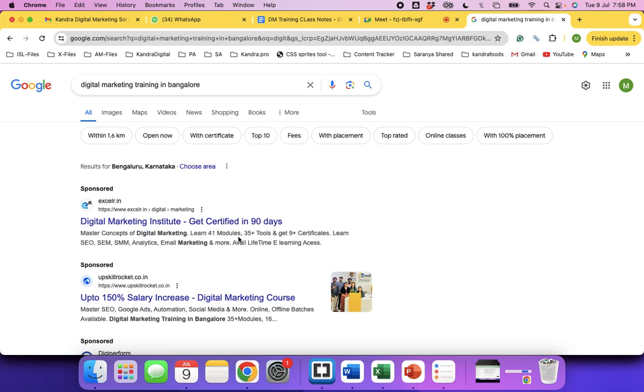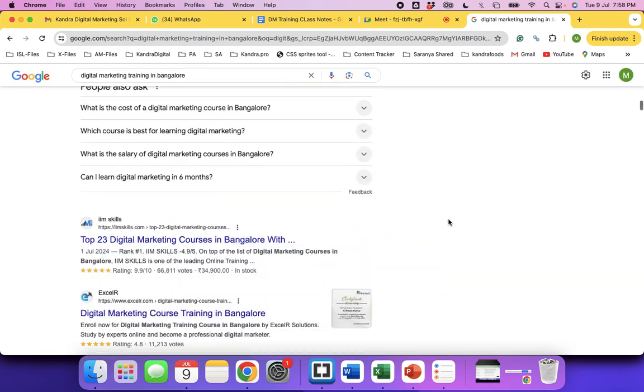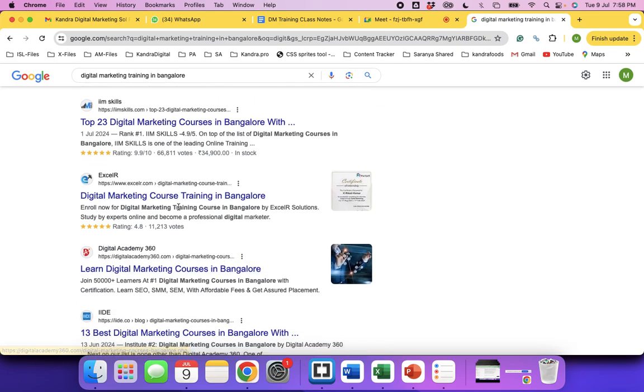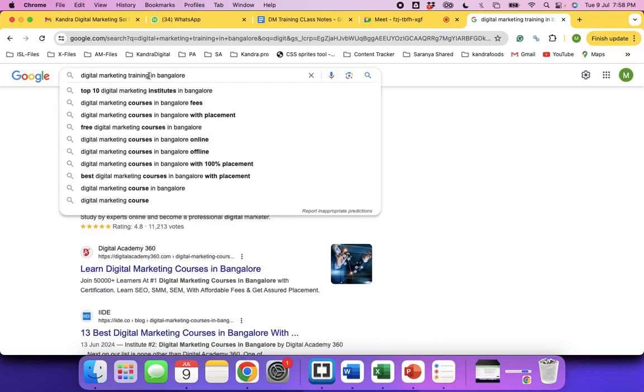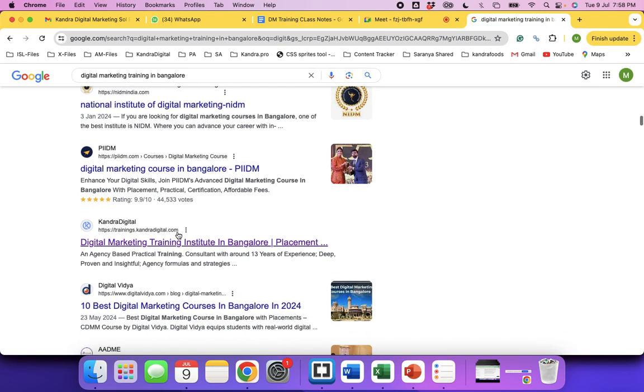First thing is have relevant information and make sure multiple variations are incorporated. If the user is searching for digital marketing training and you put digital marketing jobs, it's not relevant. If you use digital marketing training, also use variations like course, certification, institute. People use not only training but also course, digital marketing course in Bangalore, digital marketing institute in Bangalore. If you incorporate all of them, there are good chances that people would click for all those variations.